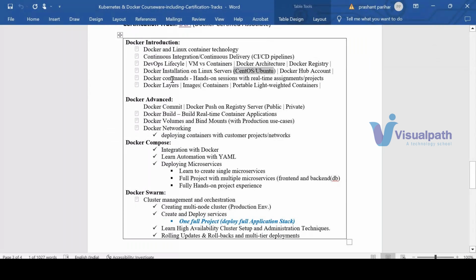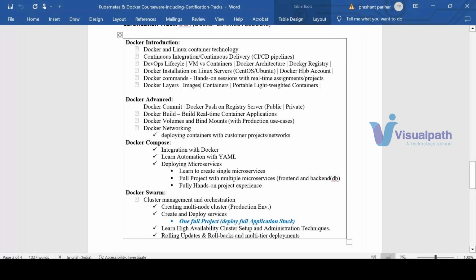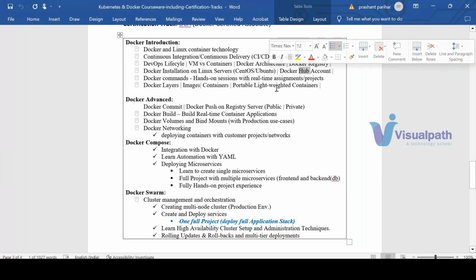So here we'll talk about the installation because this is again a hands-on tool. We'll set up the environment, do the installation, and Docker Hub. Docker Hub is like GitHub, Docker Hub, right? All that hub means public repository. So here we have all the Docker images. Docker has millions of images, and that means every application you name, we have it: Apache server, Nginx server, JBoss server, any application, MySQL database server, MongoDB, or Oracle database, Oracle Enterprise solution or Fusion. Every application we have here in this repository we call Hub.